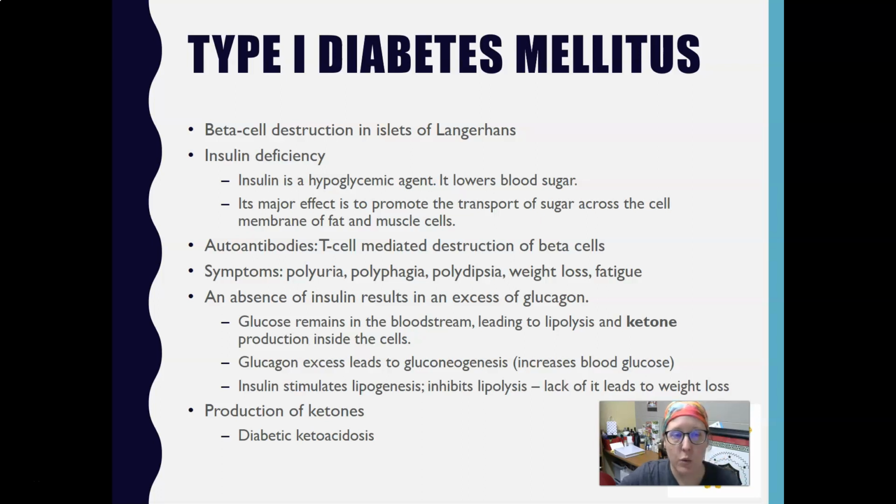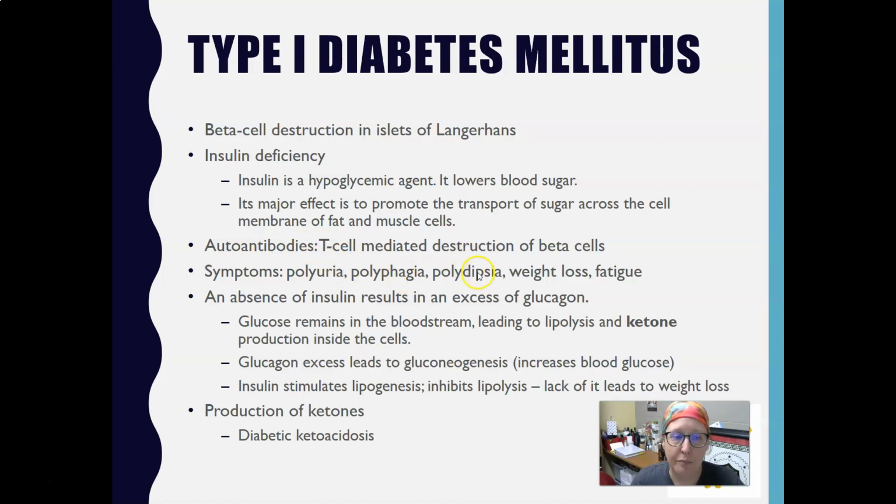It is also considered a storage hormone because once you are full up on glucose, it's going to make sure that all the excess gets stored. So high insulin levels tend to lead to weight gain, especially fat, because it will help make all of the sugar into fat and store it up. The autoantibodies will be present, so it's the T cell mediated destruction of the beta cell, the cytotoxic T cells, so cellular immunity. And there are some autoantibodies you can test for that would be positive if the patient has type 1 diabetes.